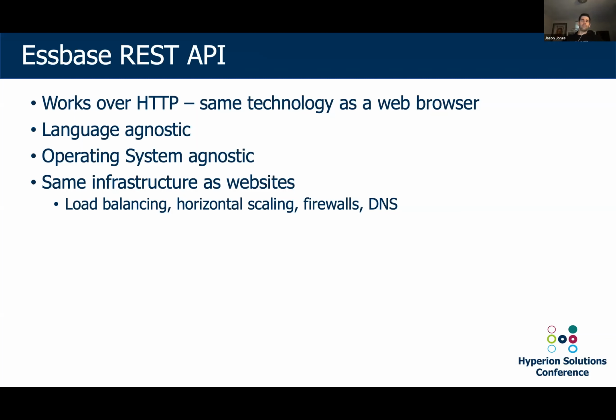Now, another thing to keep in mind, this is more for context, if not usefulness. REST APIs are also popular because they use the same infrastructure as websites, right? So all this technology that grew so massive over the last 20, 30 years in terms of websites and hosting and performance and reliability, you have load balancers, you have horizontally scaled web servers. Google has literally hundreds of thousands of different servers around the world, just so they don't have a single point of failure, right? You've got firewalls, you've got DNS. REST APIs sit on the same infrastructure, right? So there are a lot of security implications here in terms of how REST APIs work, because it uses different ports than, say, the Essbase Java API or the C API or Essbase itself.